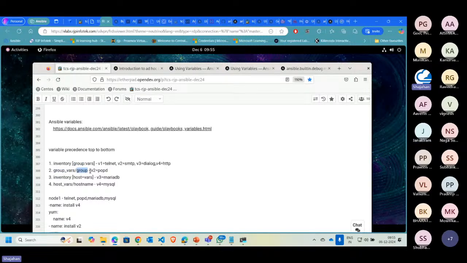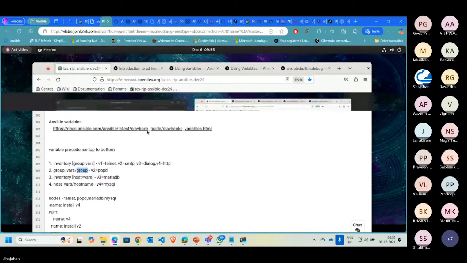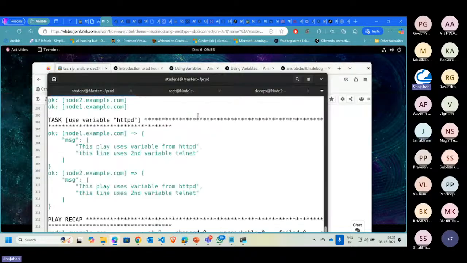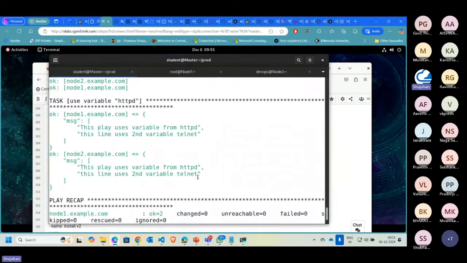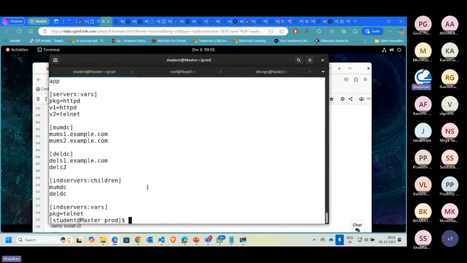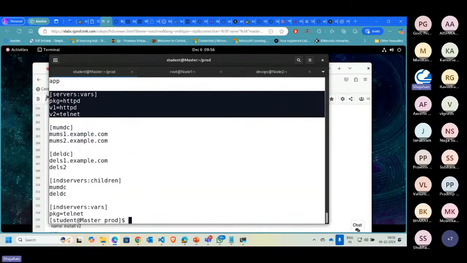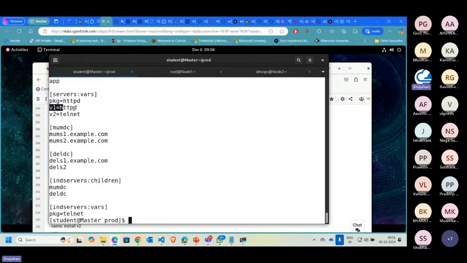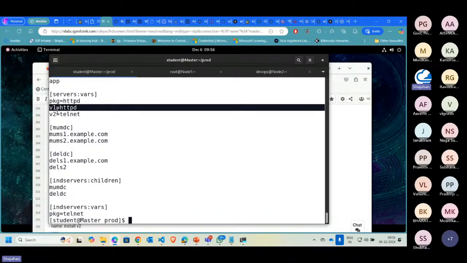So that's what I'm going to do as the next activity. I'll go back into this one. Currently we are getting the values which are coming from the cat inventory file only, right? According to this, the inventory file is having the variables. Based on that, it is now working. So in that case, what I would like to do is set up a value which is going to be conflicting, only one value. Let us say I take variable one only, I want to change it.